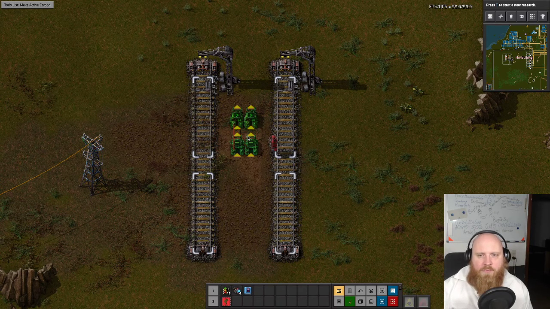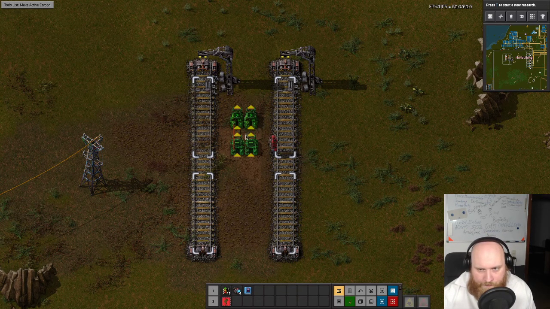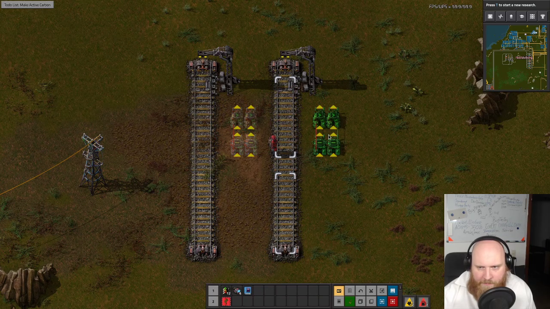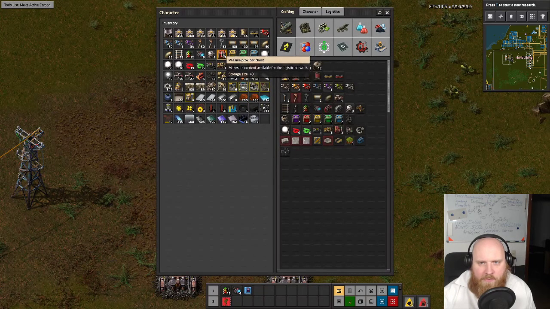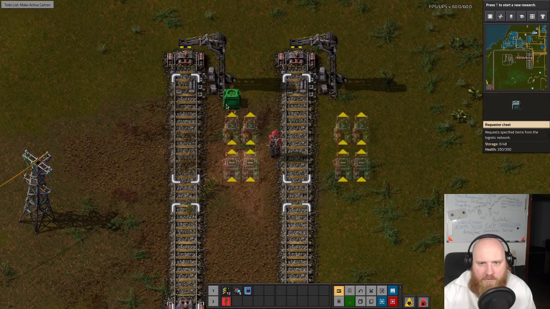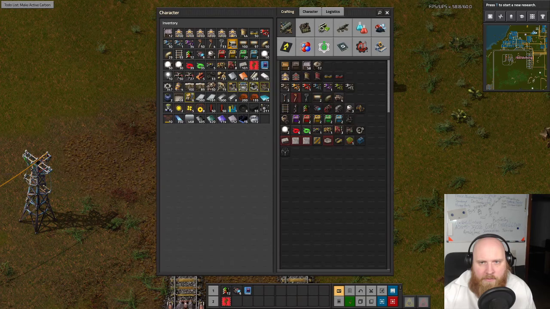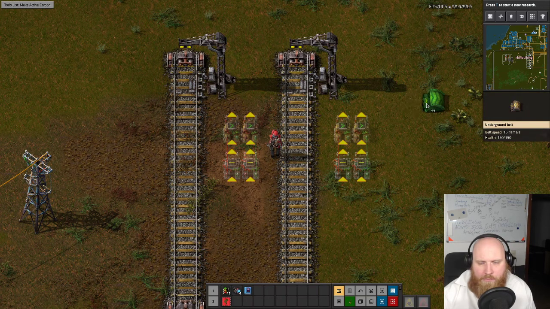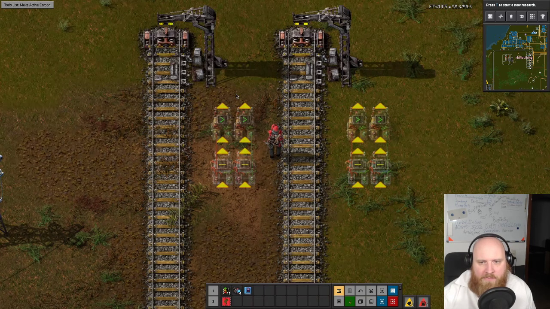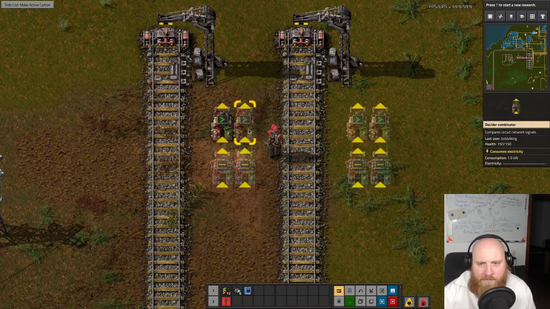And here's already the first issue. We could place it here. And again, I think placing it there would be fine, because you could still do something like a requester chest over here and feed the train with stuff that you need. Or even pull a belt through if you want to do a belt-based refueling scheme. So I think it's fine.